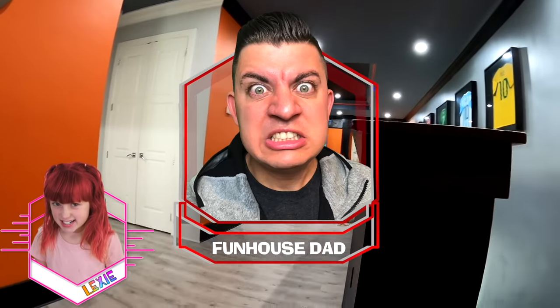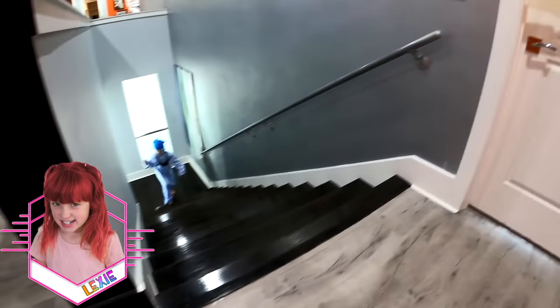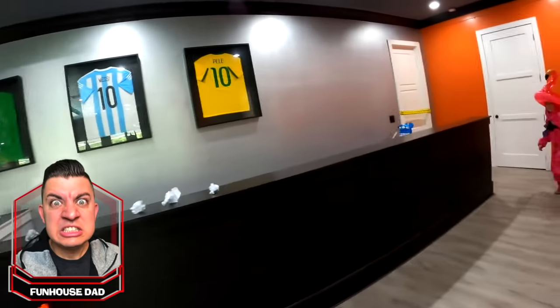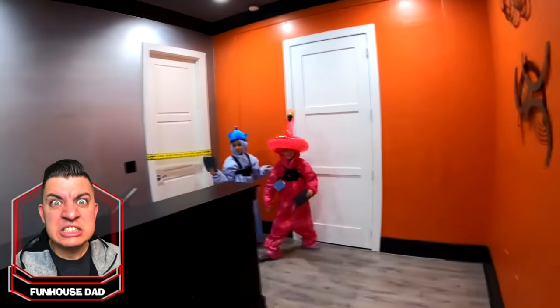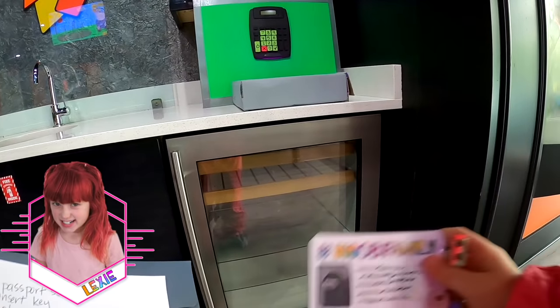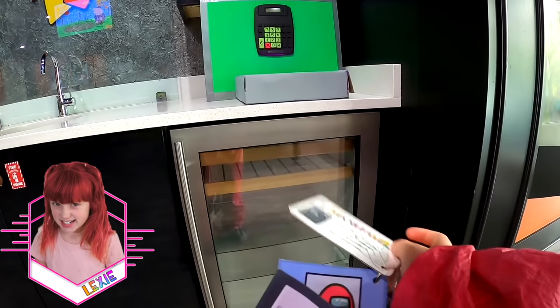It's my house, Dad. Everyone's sus. He's not. He's no longer sus. Upstairs is like a scary place. No, you guys wouldn't kill me in front of people, right? I don't know which one's the passport, so I'm just gonna go with this one.